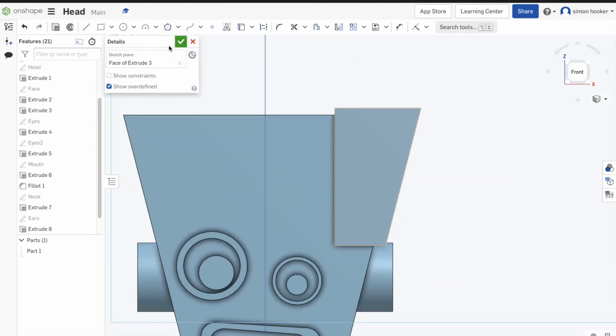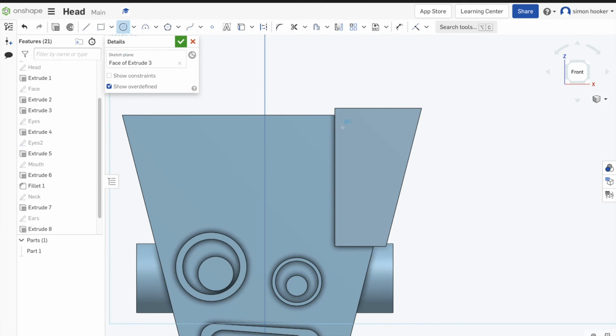I didn't talk you through adding the neck, because I thought that by now we should have picked up how to do these features. What I'm going to do now is just put in multiple circles, just to give the idea that this piece has been bolted or riveted on. So I'm just drawing them any shape.